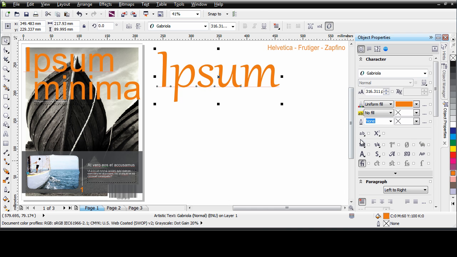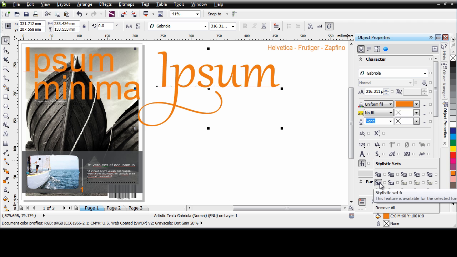In this Docker, we have a new section now which highlights for us if a typeface has OpenType capability. As you can see, there are some grayed out areas. However, with this typeface, there are some available areas. If, for example, I turn on Stylistic Set and I choose this option, you can see the effect is applied to the typeface.